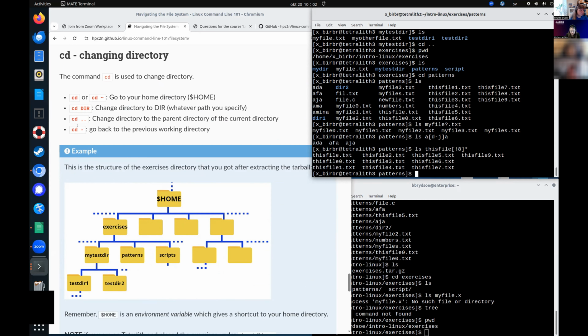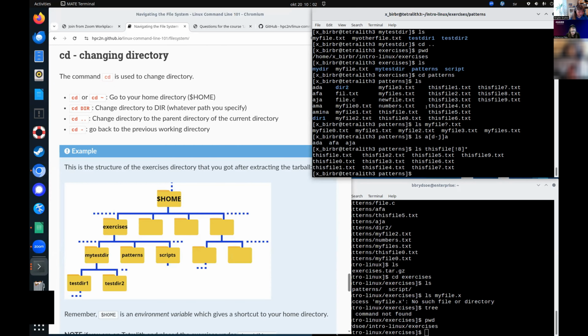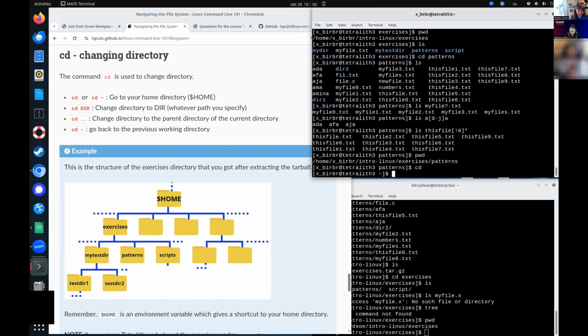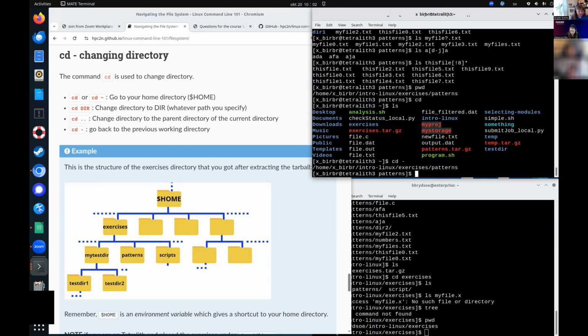And a very useful command here, cd and a dash, you go back to the previous working directory. See, this is my current working directory. I say cd, I am now in my home directory. I say cd space dash. I'm now back in the working directory. Very useful.